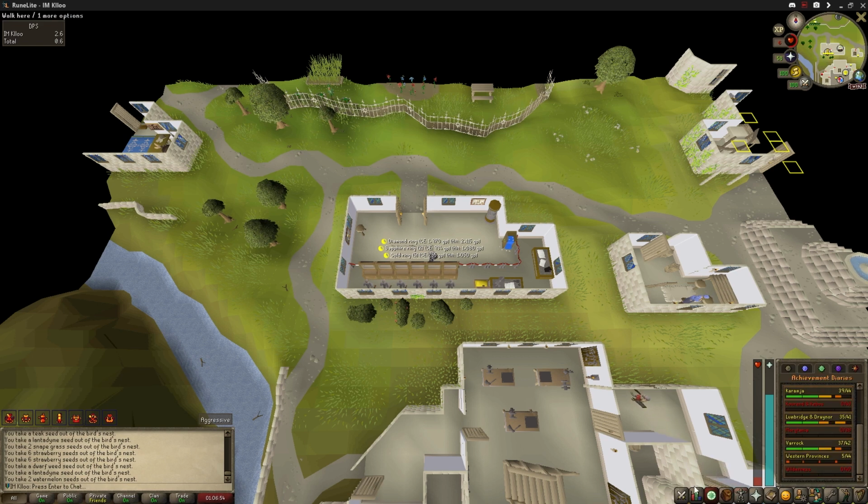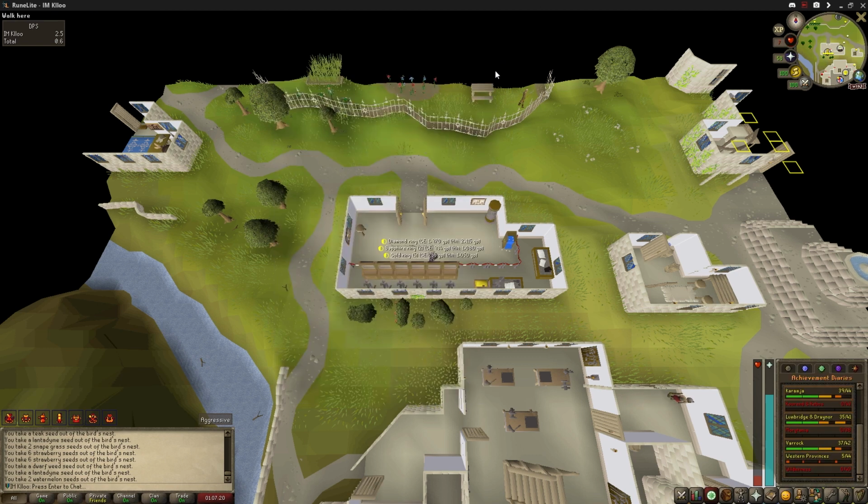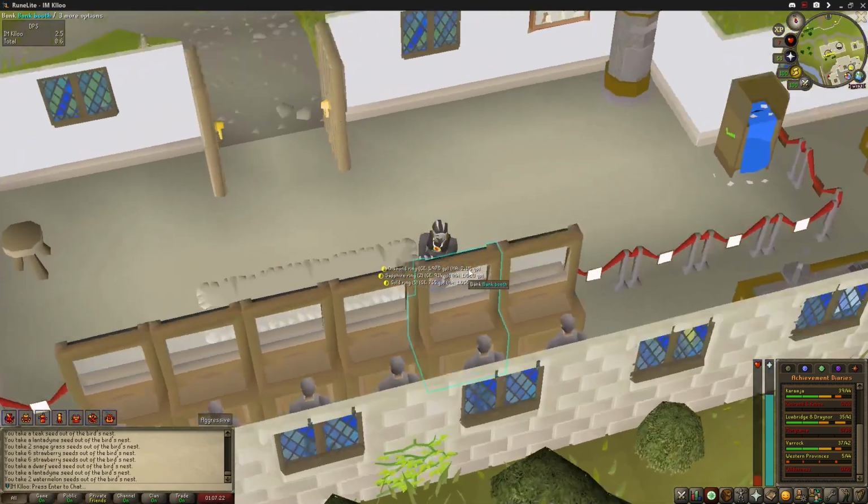But anyway, yeah. Still a decent chunk of stuff achieved, right? I think this is all the skilling uniforms that I have access to. Thieving, except for agility, but I'm not going to grind the marks of grace, maybe at the end, but no. So rogues, mining, smithing, runecrafting, construction, and then the infinity robes. Yeah, so I think that's all the uniforms we can get so far.